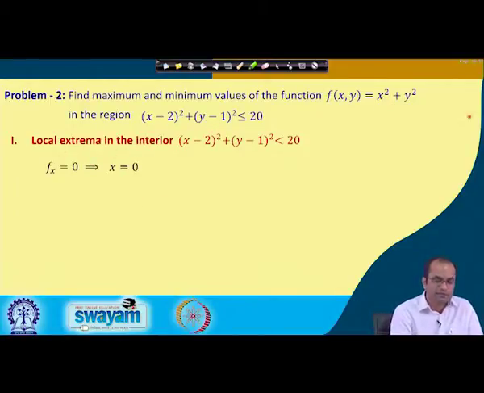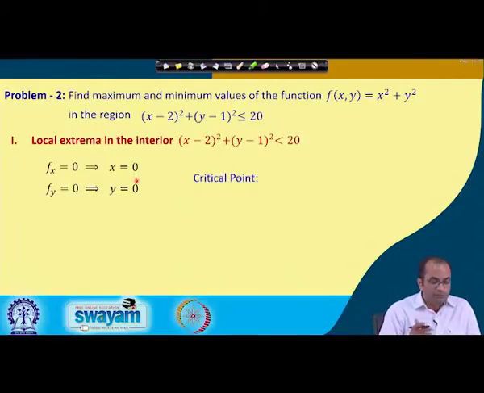We will compute f x is equal to 0 which is just 2 x is equal to 0. So, x is equal to 0, we will compute f y is equal to 0. So, we see here y is equal to 0. So, our critical point of the problem here is 0 0, the only point which falls inside the domain. So, we have this point 0 0 in the domain itself. So, we will find the value of the function, and then that will tell us whether the function has the local minimum or the global minimum at this point.